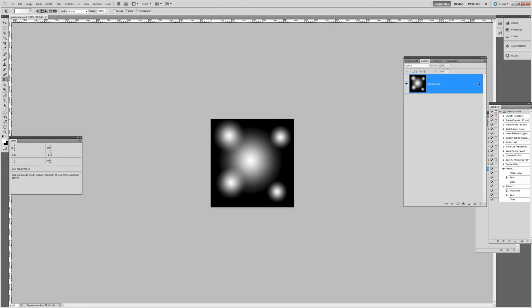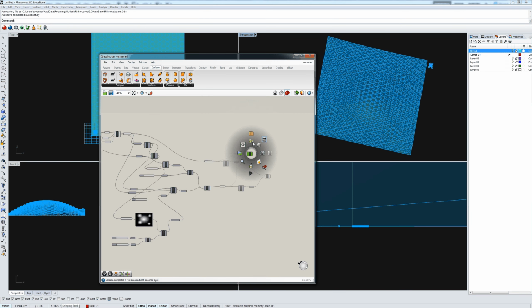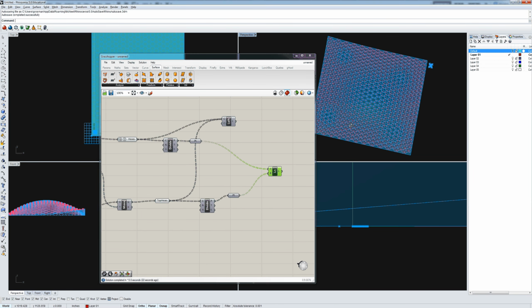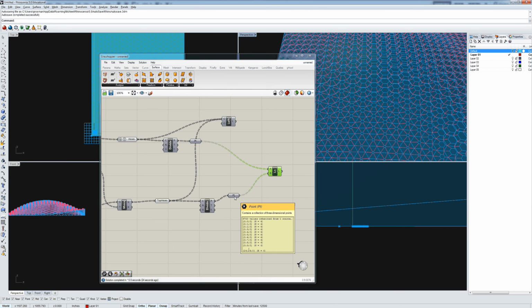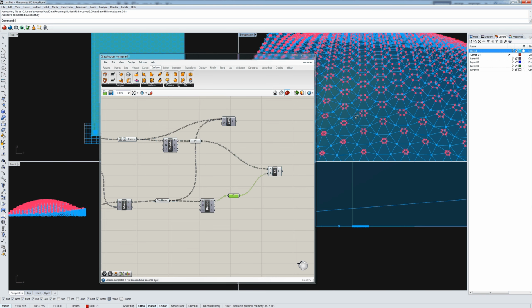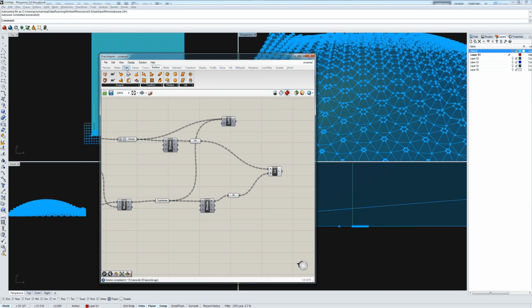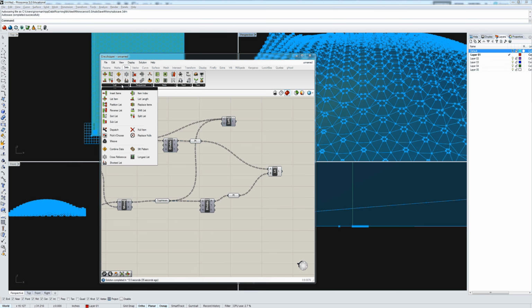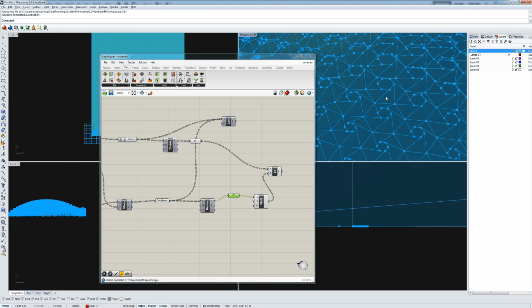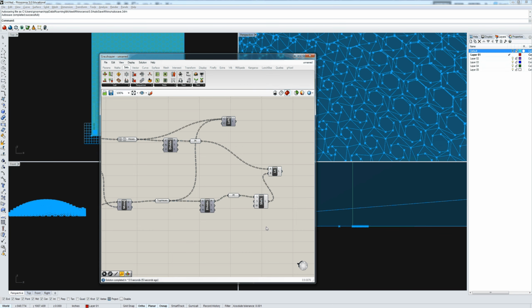Or if I wanted to do something different, I could start to think about how I connect up these points. So right now, this is my list of points on the bottom. This is my list of points on the top. And what if I were to do something like Sets, Shift List, and make sure that wrap is set to true and shift is set to 1. So now that shifts the list over by 1. When I do this, you can see what's happening. Now I start to have these swirly aperture shapes.